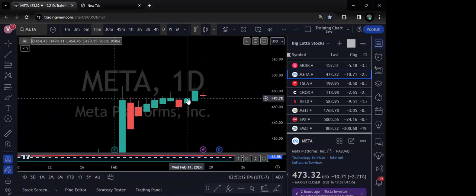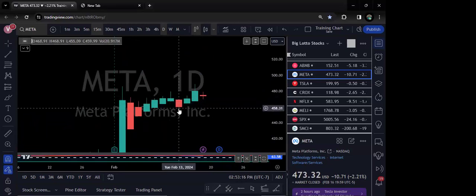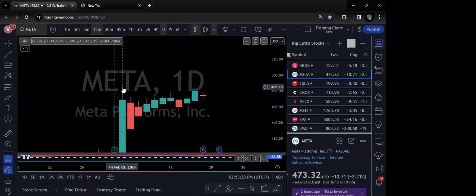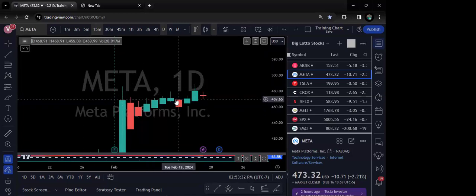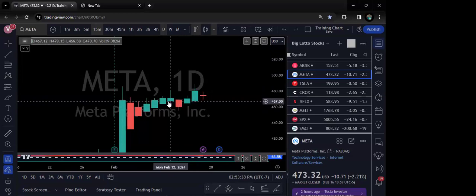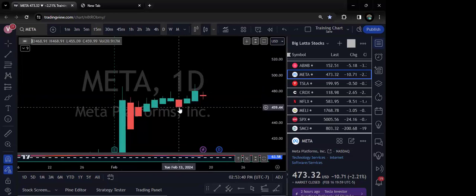Okay, so we had a viable change of character and then another viable change of character. Why? It closed above this. So here, yes, you'll be saying, oh, then puts, nothing. The next day, it opened a higher low, and then it closed above it. It's telling you you're trading calls. This is what happened. It went, shoop, and broke this. It is a viable change of character, and this is a viable change of character. So this one, it broke this and closed lower.